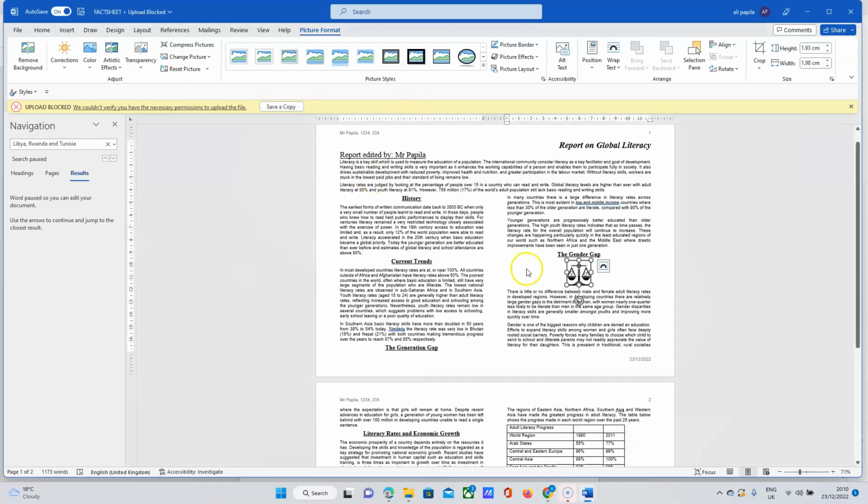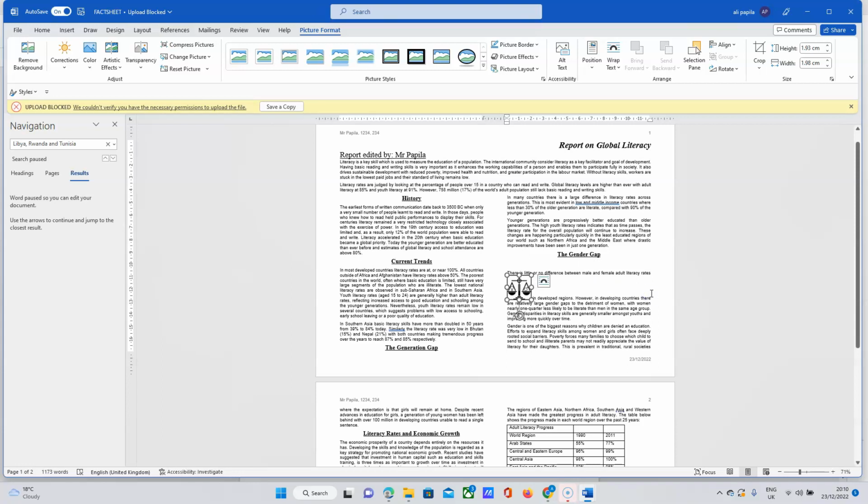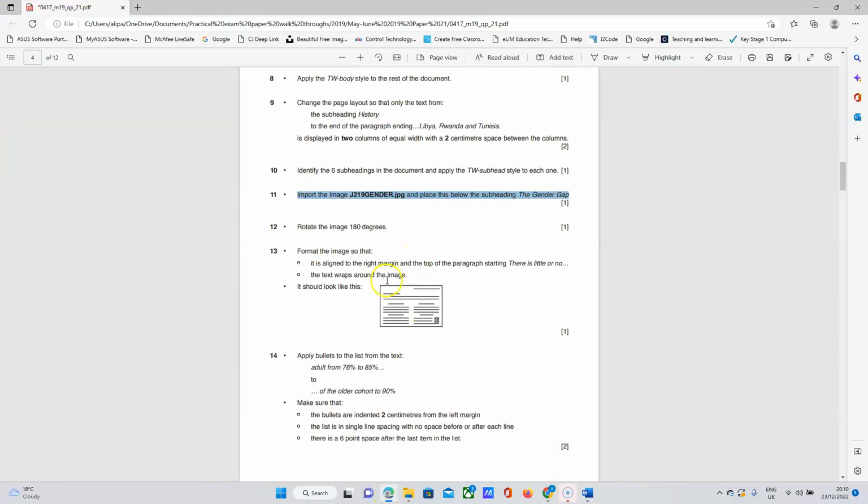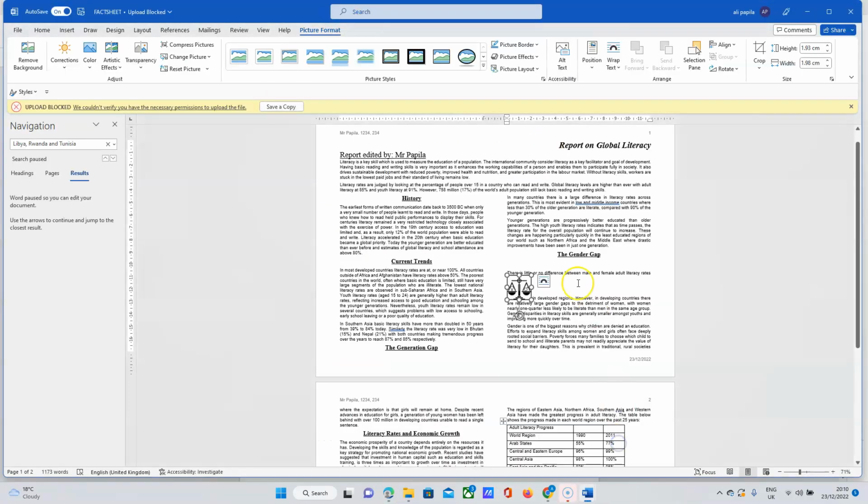Okay, it will be basically somewhere here. Let's leave it like that for a sec. The text wrap around the image. Okay, let's do the text wrap.